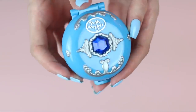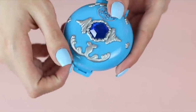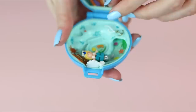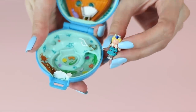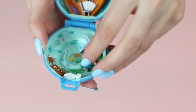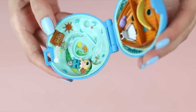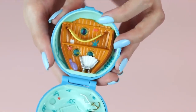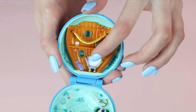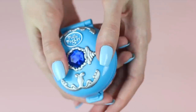So this is the Jeweled Sea — glad I found this one. It has this really lovely blue jewel with silver filigree detail. It's from 1992. This one's really special — we have the Polly from this set and she also has that lovely blue jewel on the top of her head. It's all kind of mermaid themed. A little door swivels open there and you may notice a treasure trove right in there. Up at the top it's kind of like the inside of a boat — there's a hammock for Polly to lay in and a little chair. Maybe for your friend if they like mermaids or sea life — could be a good choice.